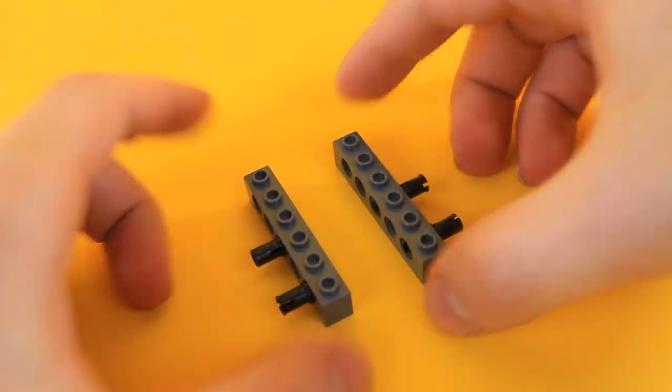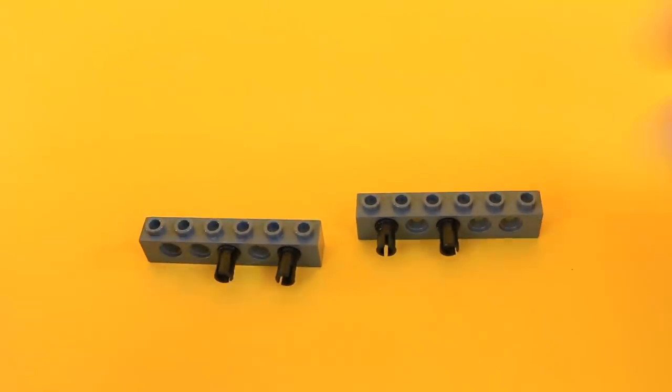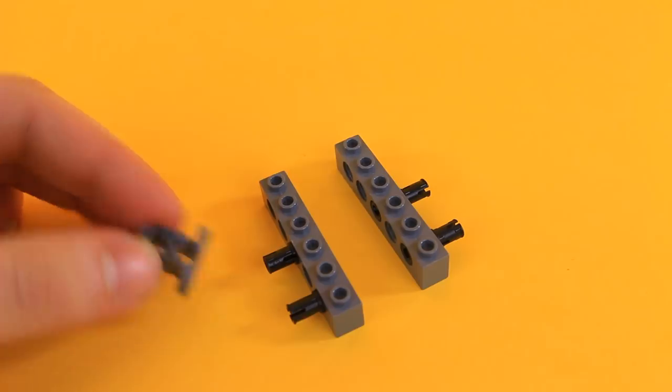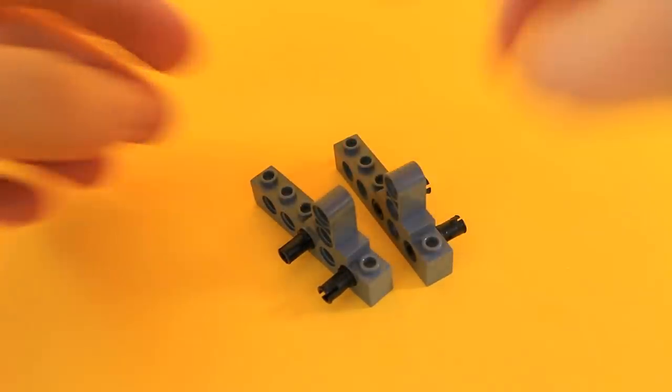Start with 2 1x6 gray bricks with 5 holes in them, and put 2 black connector pegs in each, and rotate the bricks so the pegs face away from each other.